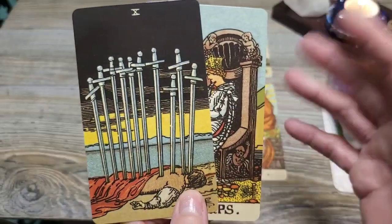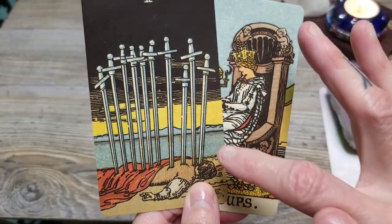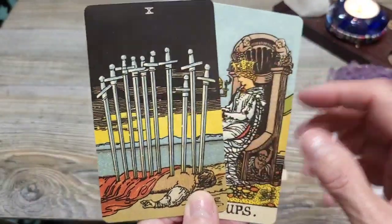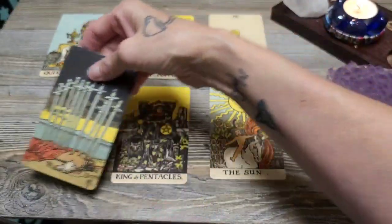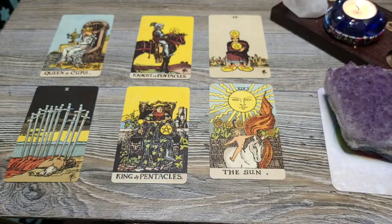Very hard. People say, well, it about killed me. Well, that's kind of how you feel. But there is a dawn. There is light in the sky. So things are lifting. This black cloud is lifting. And I feel like you get through that. You could have support. There could be family support, maternal support, grandparent support. But there's support around you. There's people supporting you. There's people believing in you.